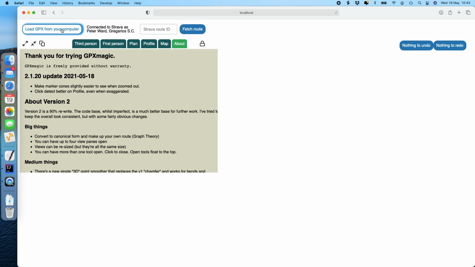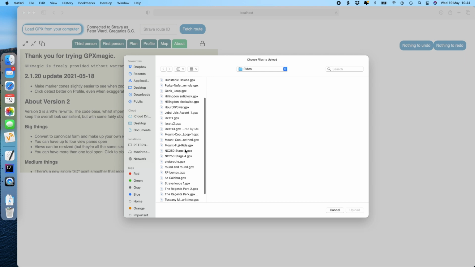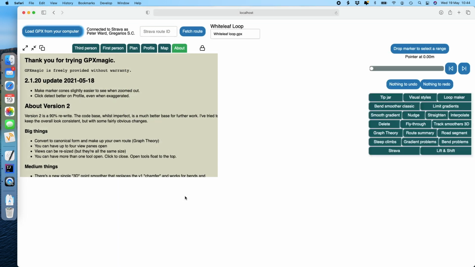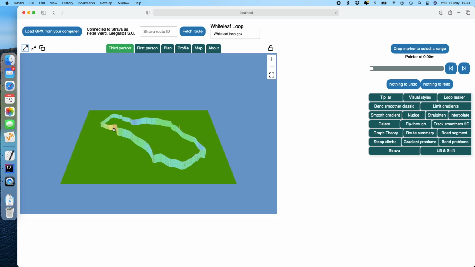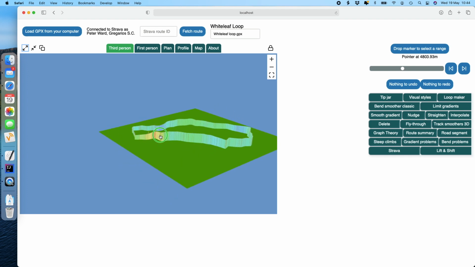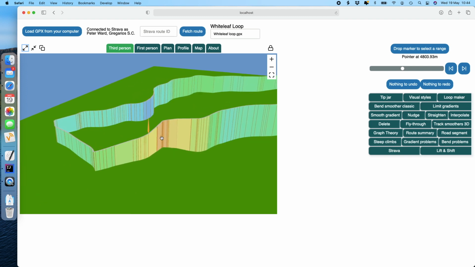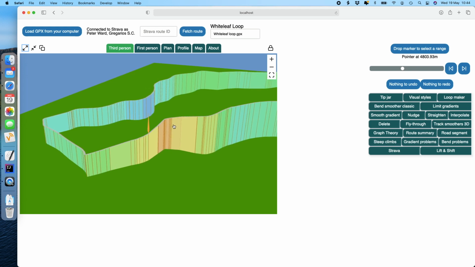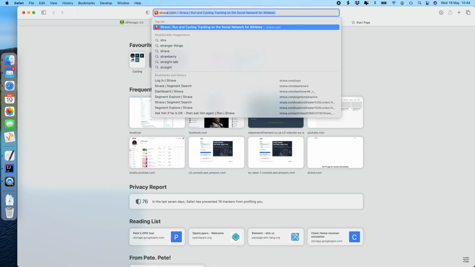I'm going to use a Chilterns ride to illustrate this. This ride takes us out into the Chilterns and then up this climb here, which is one of the 100 climbs in the UK. It's Whiteleaf, so I'd like to get some better elevation data for that climb, because as you can see it's a little bit patchy. So I use the Strava tab, and I also have to go, of course, to Strava.